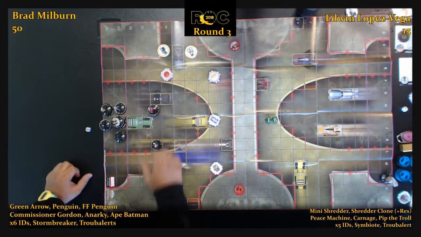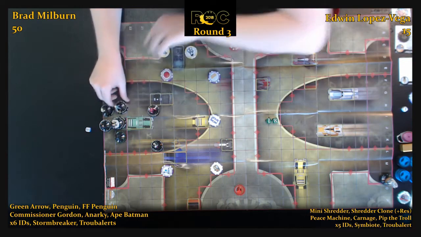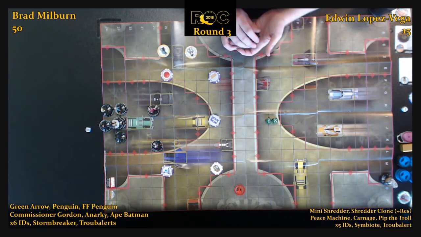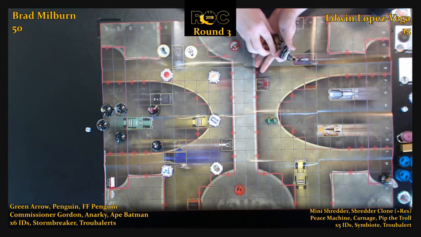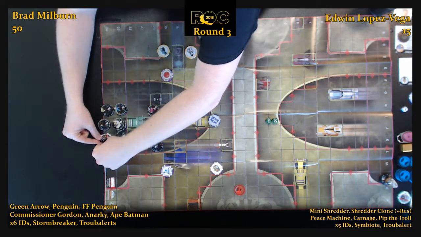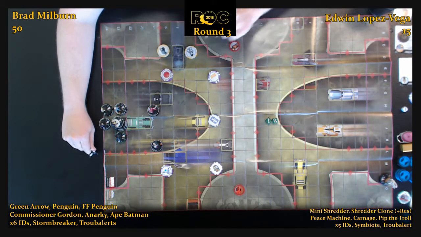So we got another reroll. Because Green Arrow. Green Arrow is somehow generating knockback. Or Penguin? No. This is not the best decision to. So the Penguin's now double token. Anarchy still has a charge.